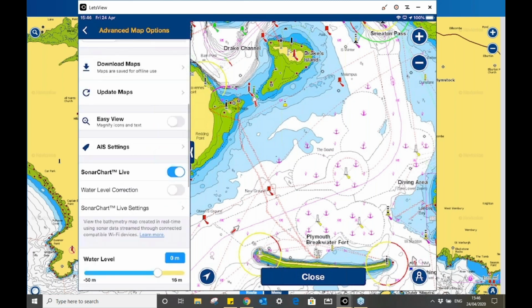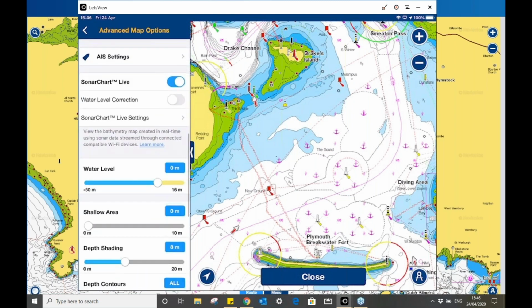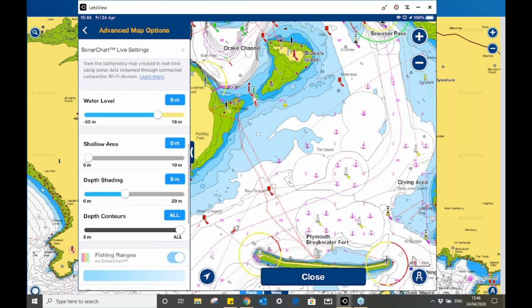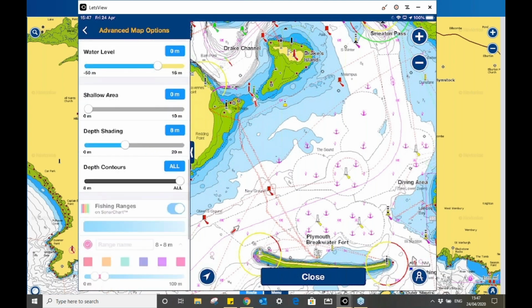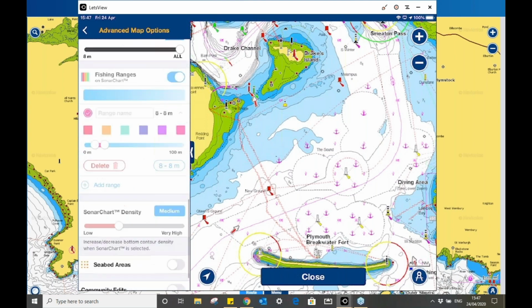Here you can see I've got other settings. If I'm on lakes, I can go to water level. I can adjust that accordingly. I can adjust the shallow areas. If I bring that up, you just look on the chart. Now you see I've set the shallow areas to 7 meters, so it's telling me to immediately avoid the red dots. Which is quite a quick feature, a nice way to switch it on quickly. Depth shading, showing all depth contours available to me at the moment.